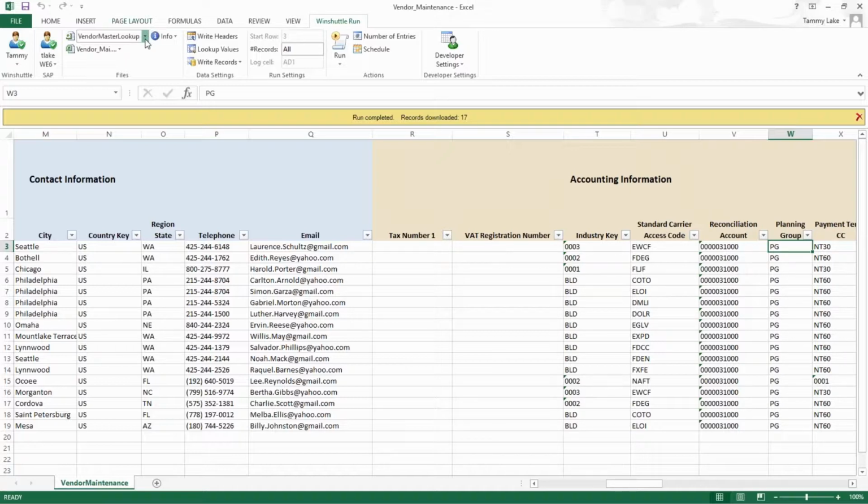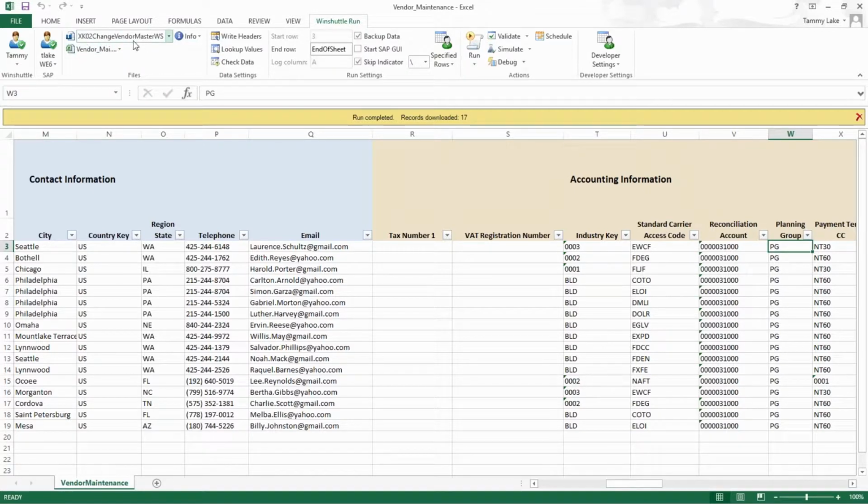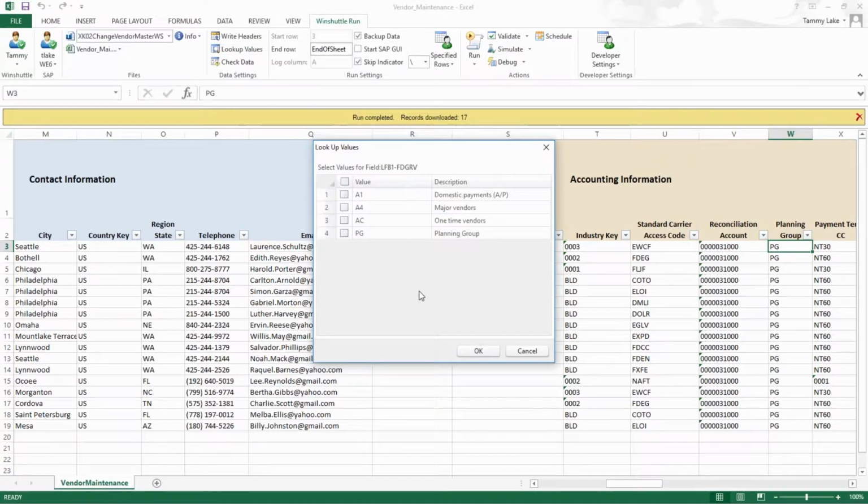I need to change my script to an upload script, and now I'll be able to look at my data. Before I'm able to upload, this is what's going to give me the capability to look up the data for that field. So now if I do Lookup Values, much better. As you can see, I only have a list of 4, and in SAP I may have 20. But for this one, I can only choose these.